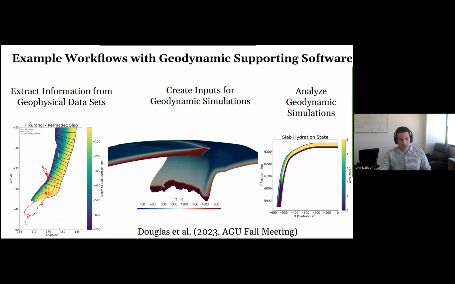sets. In this case, this is software Daniel wrote to take this Slab2 data set, use PyGMT to extract profiles along it, and then, using the depth of the slab information along these profiles, port that information to the Geodynamic WorldBuilder and create this initial slab and overriding plate structure for use in ASPECT. Then after we run the simulation, you might look at the depths of slab dehydration. But this step right here, when you're analyzing the geodynamic simulation, was another set of software written in Python to do these calculations.